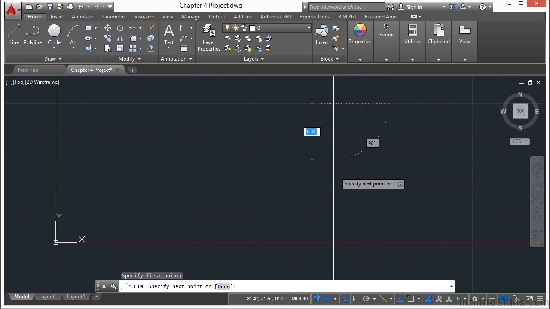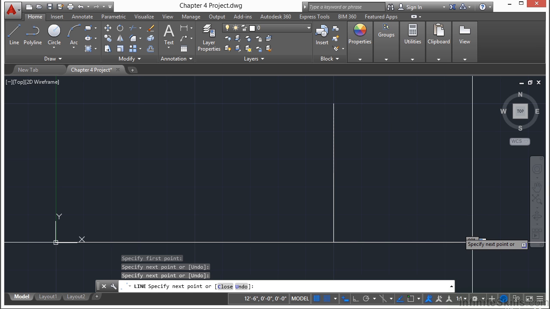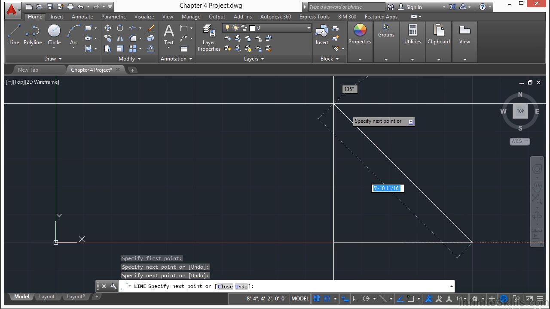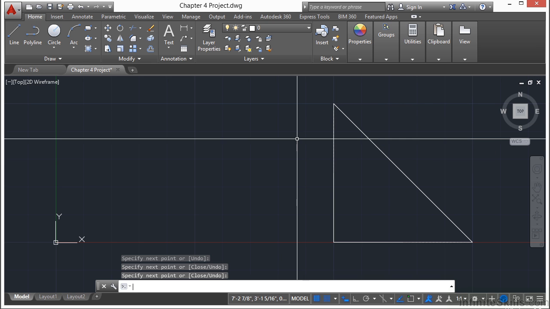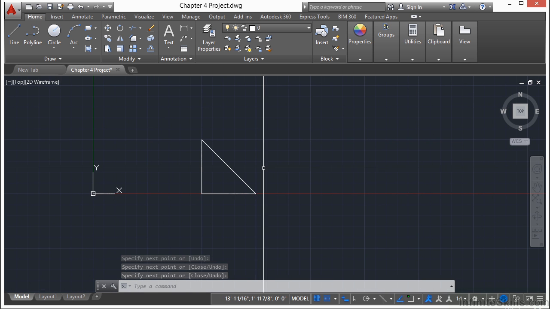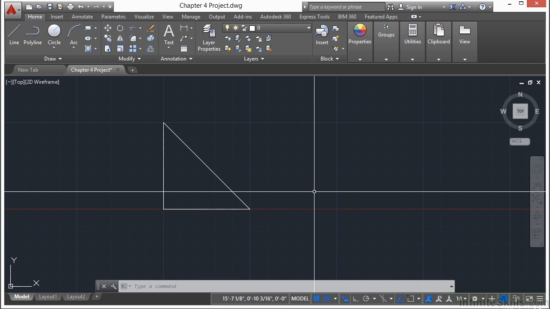I'm drawing a triangle, so I'm coming straight down. I'm going to draw a right triangle. That's a 45 triangle. I'm going to click down here as well. You can see I have my two lines. And now I'm just going to close my triangle, left clicking up there, press enter, and there we go. Using my scroll wheel to zoom out and to pan. So that was a quick and easy triangle.